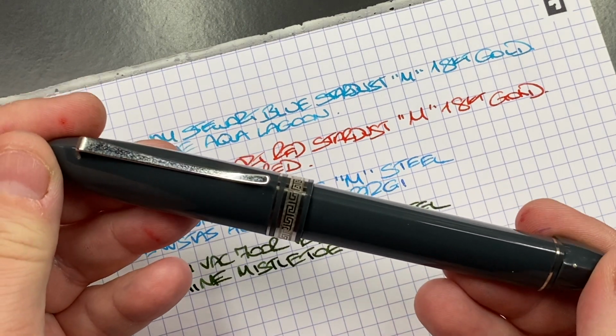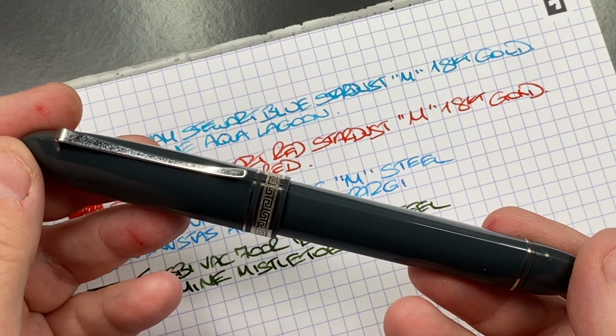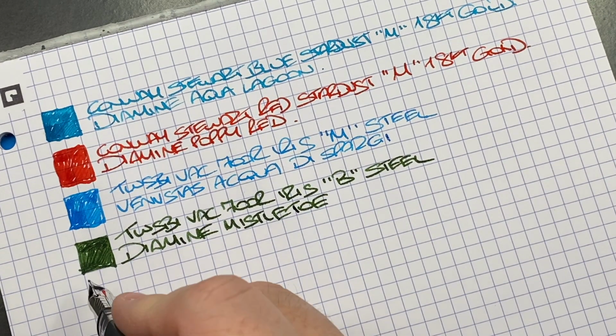The next pen here is an OMAS 360. So we'll do an ink swatch.